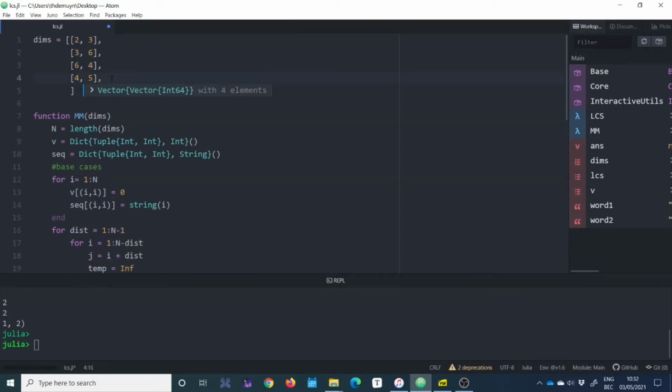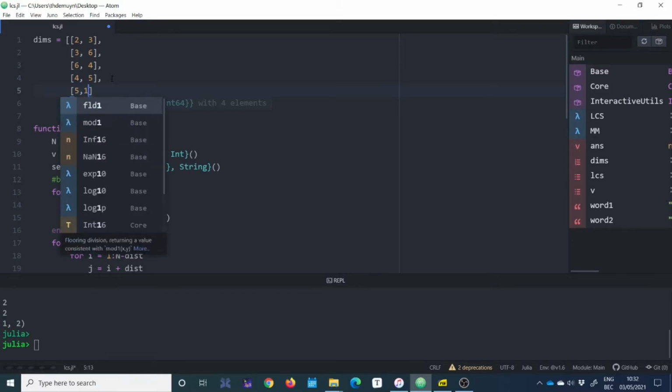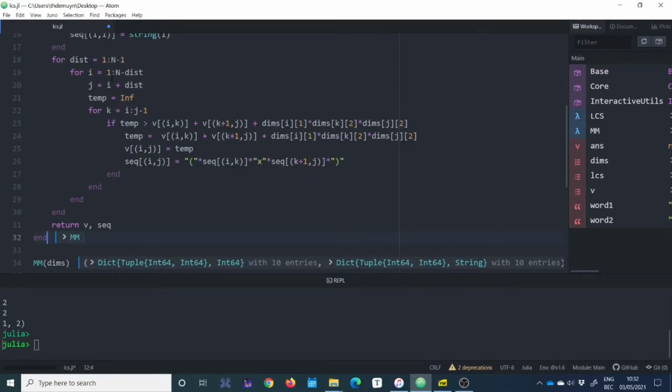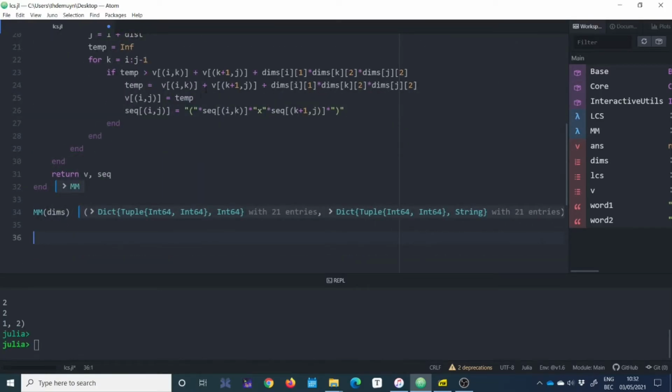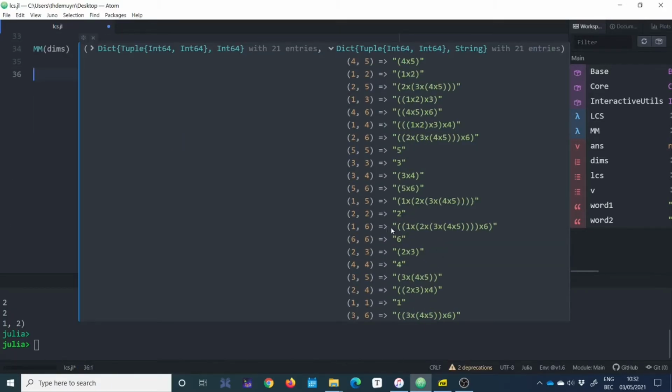And of course I can add some more matrices, right? So for example, I can add a 5 times 2 matrix, and then a 2 times 7 matrix. Okay, if I do this, I can easily run this again. And then for example, I think this is the 1 times 6. So first I multiply matrix 4 and 5 together, then with 3, then with 2, then with 1, and then finally with the 6th one.